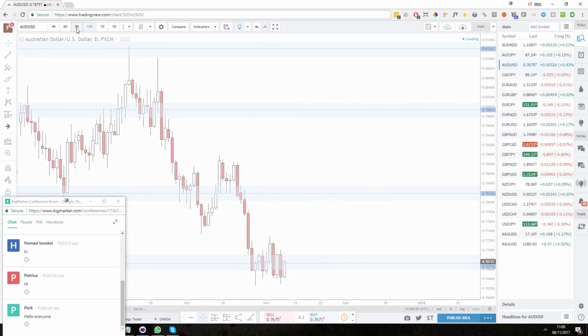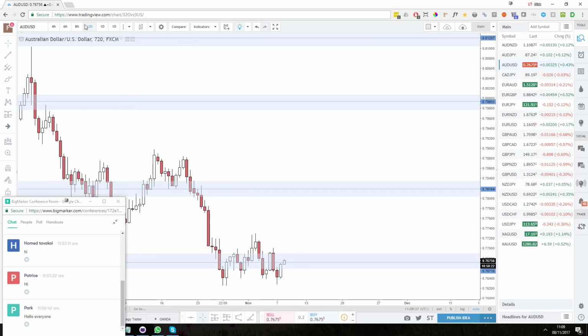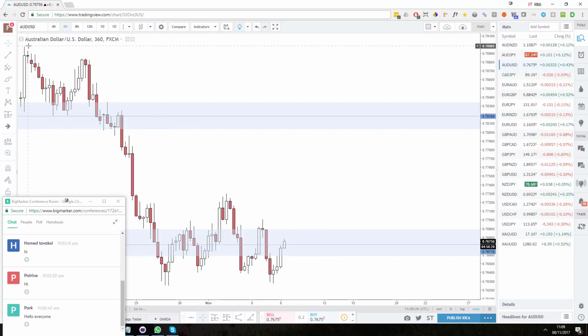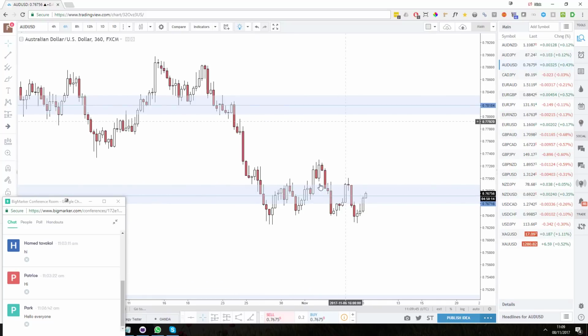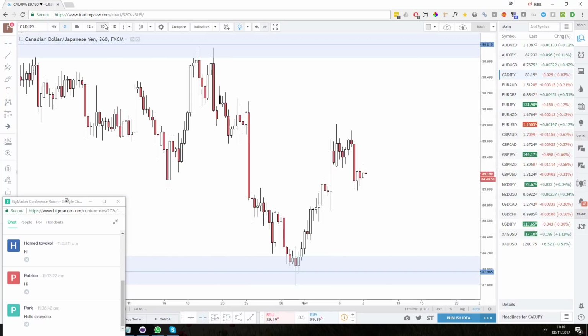All right, let's look at AUDUSD. AUDUSD is just ranging on the support area. There's nothing really much that we can do here. I mean, there is, depending on your trading style or your trading strategy. Some people really look for these breakout areas and then they try to trade breaks from these tight ranges, and they try to take breakouts of these tight ranges. But this is not really something that I trade, so we're going to skip to CAD-JPY.